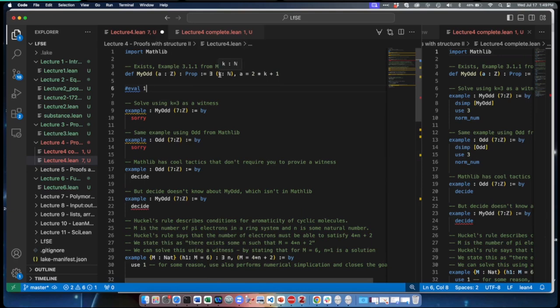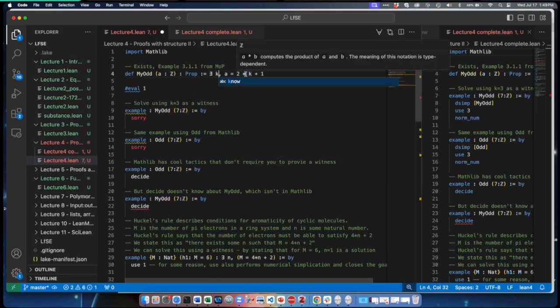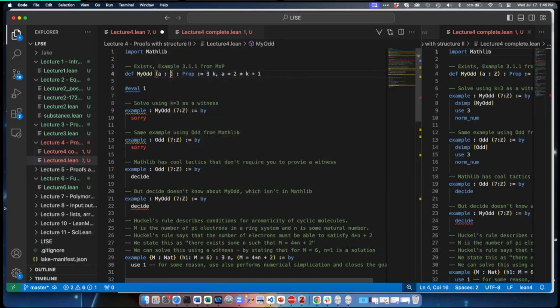In this case, it looked around at the other things in the definition, and knows that a is an integer. And so, because of that, it's also going to say 2 is an integer and 1 is an integer. It sort of guessed what types all of these should have. I wouldn't say guess, it inferred. It implicitly typed them in order to figure out the type, because I did tell it a is Z. So then that bit of information said you're going to figure out what the rest of these types are. If I made a Q, look, it made k Q. It made 2 a rational number.